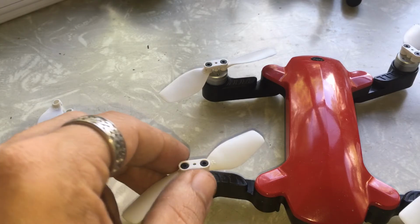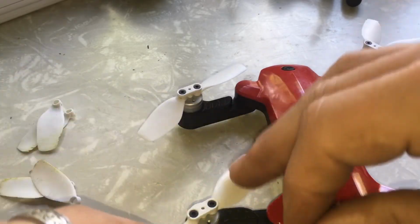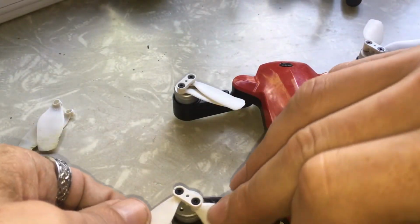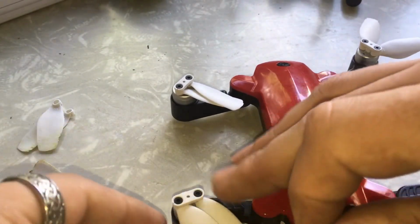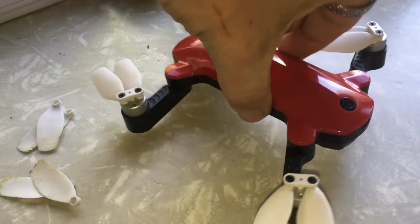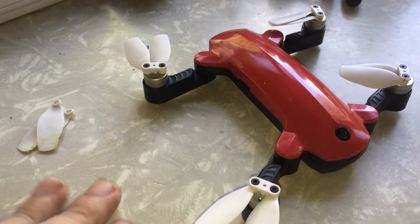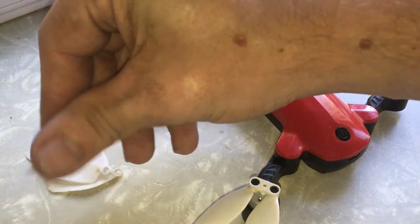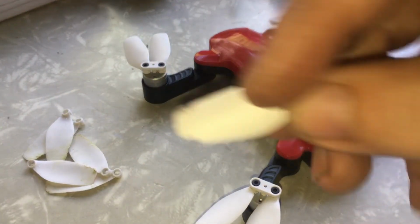All right, so here we go. We got, let's see, we got two more to go. And let's see, make sure they're going to fold in. Make sure I didn't tighten them too much. Fold in. This one seems a little tight. This one seems a little tight. That should be fine, though. One more to go. Two more blades. And here, look at these grass-stained, chewed-up blades. That right there, this one was the worst of them.